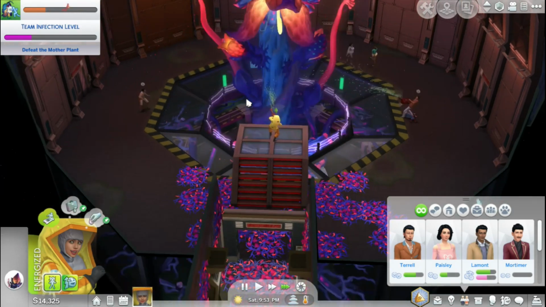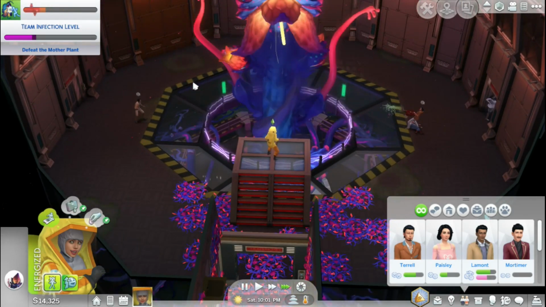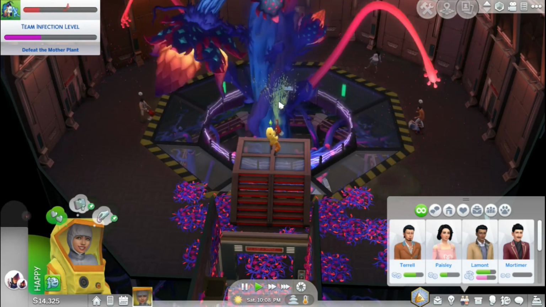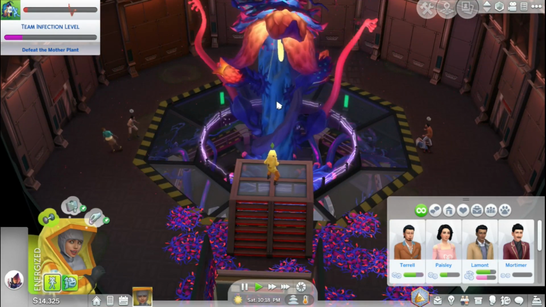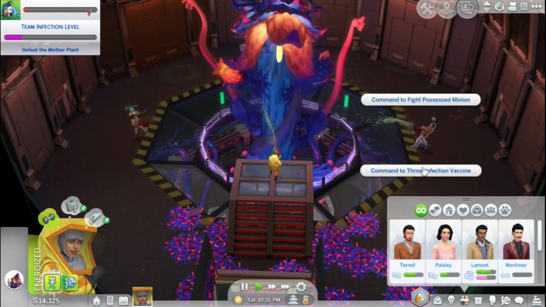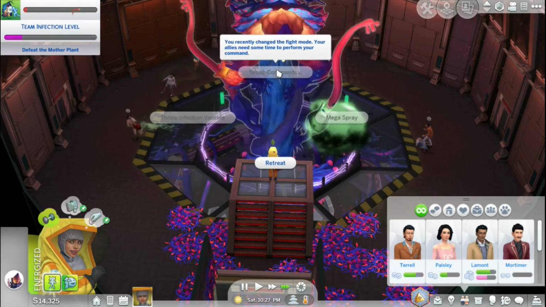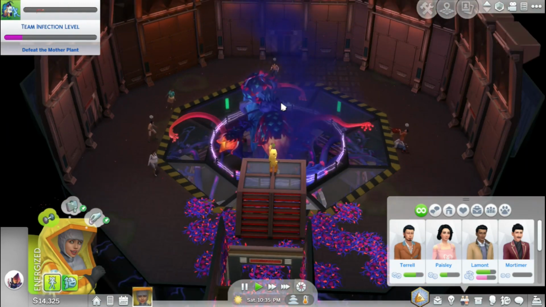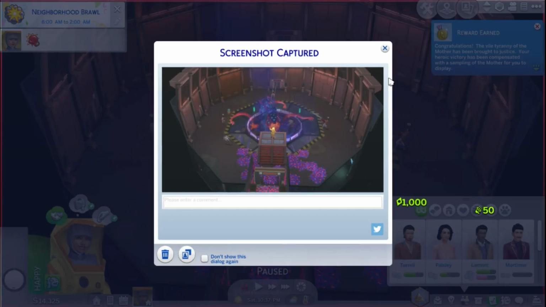So as you can see, we are here fighting the mother plant with my 3 trusty companions. And as you can see, our infection level was getting really, really high, and I was getting worried. I was like, oh my god, I'm going to have to do this again. But the infection level for the plant was going down, like her health was getting lower and lower, and I was like, yes, we can finally do it.